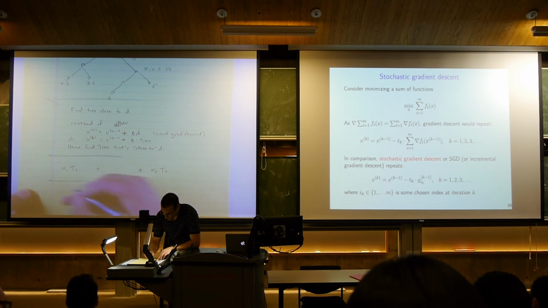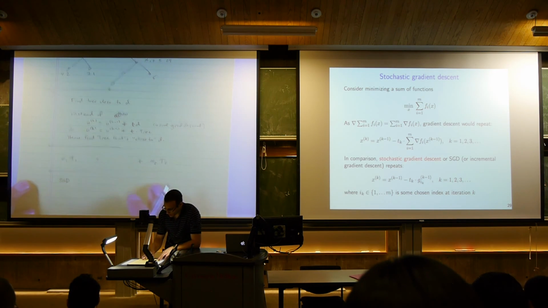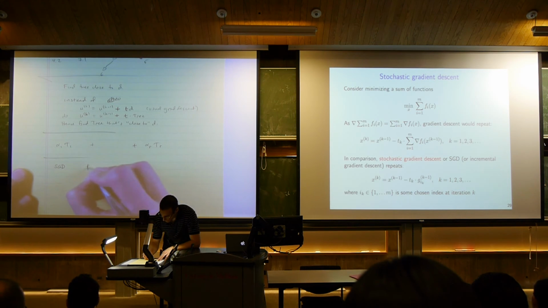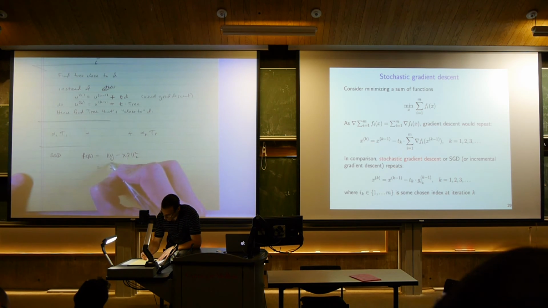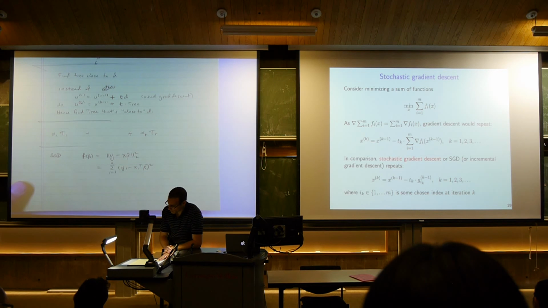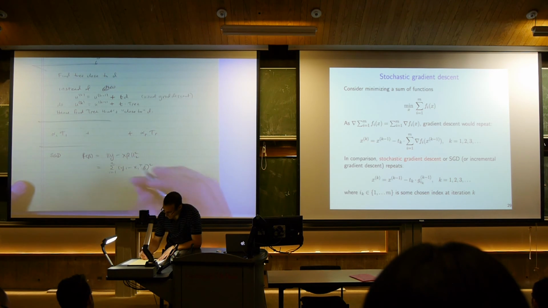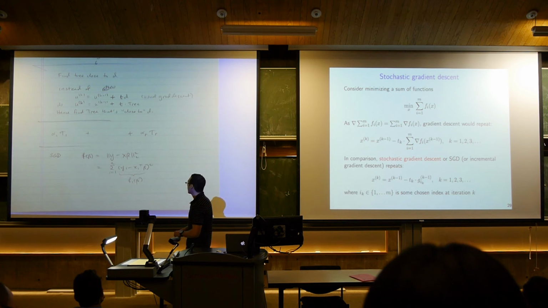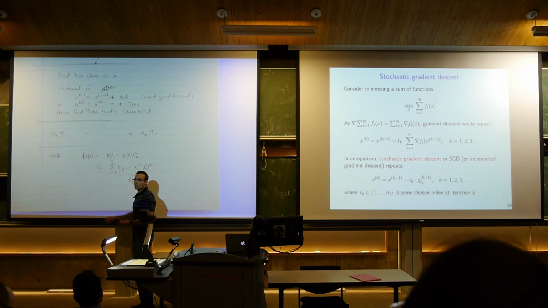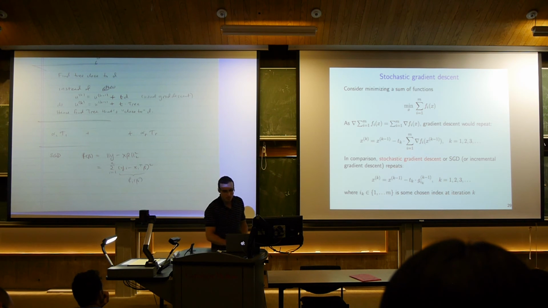So what are some examples of such a setup? Well, just think about, for example, the least squares loss. I can write least squares loss as the sum of (y_i minus x_i transpose beta) squared, i equals 1 to n, where x_i is the ith row of X. I can think of each of these as f_i of beta. So really, I'm minimizing a sum of functions of my parameters. And if the number of observations is large, then I have a very large sum.